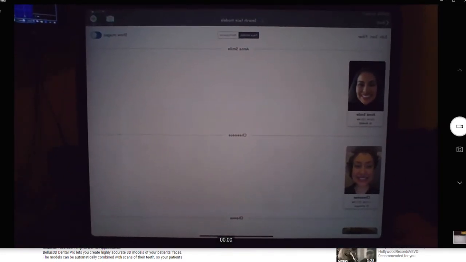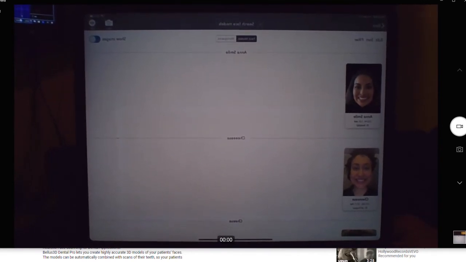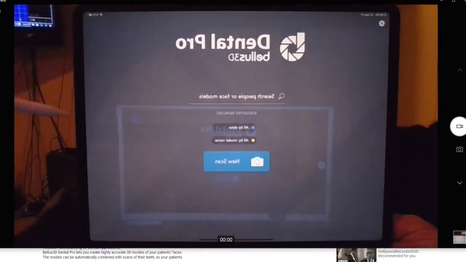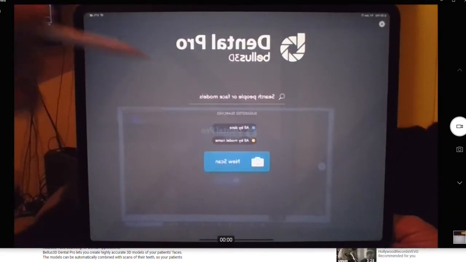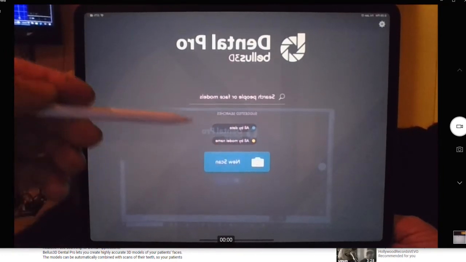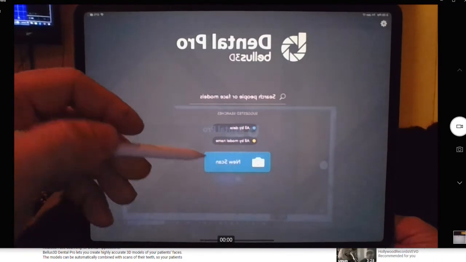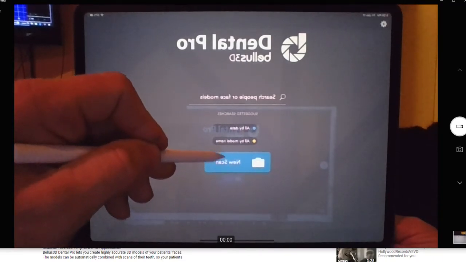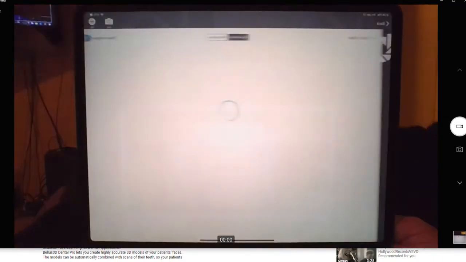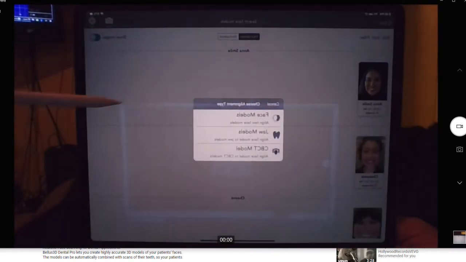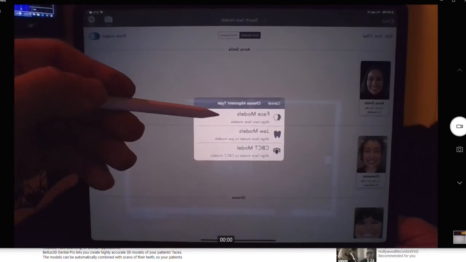All right. Hopefully you can see that. I'm trying to record all the steps here. So get into the program. The password is perfectsmiles1 right now. As soon as you get in there, you can pick up the scanner, go get your two face scans, and then line them up. So I could get my scans, and once I got them, I'm going to go line them up. So open up Align, and then I'm going to go to Face Model.